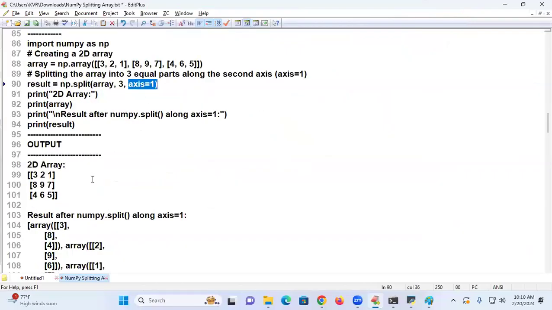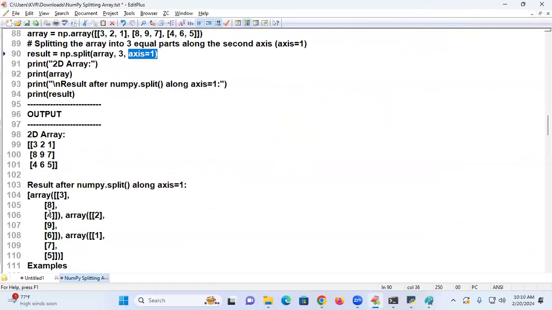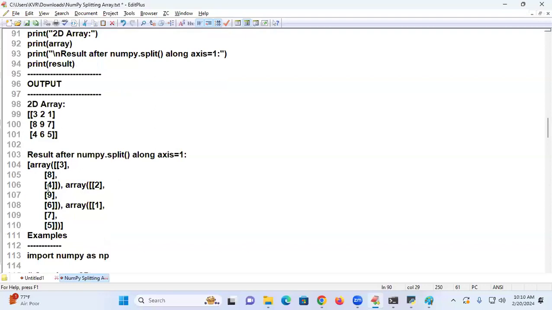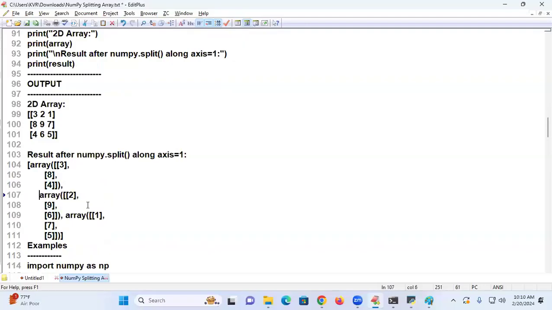What is this axis equal to 1? Column. See, 3, 4, 8, 3, 4, 3, 4. How many parts? 3 parts we are splitting. 3, 8, 4. This is one thing. Next line, I will take. No confusion should take place. What is the next? Here, comma. Just to avoid the confusion, now I am writing.